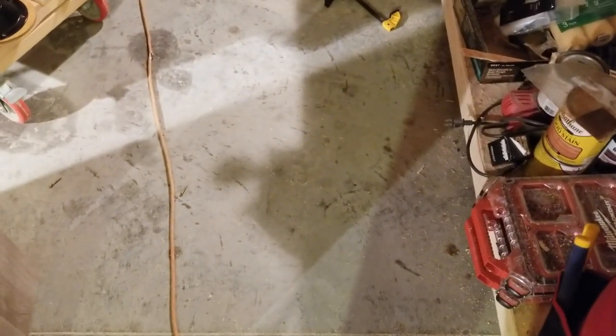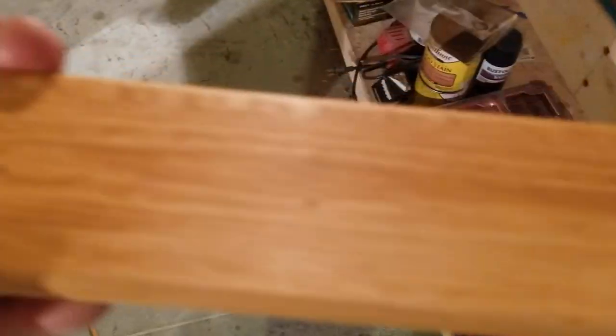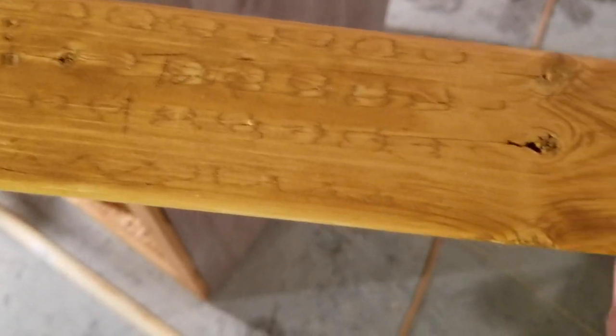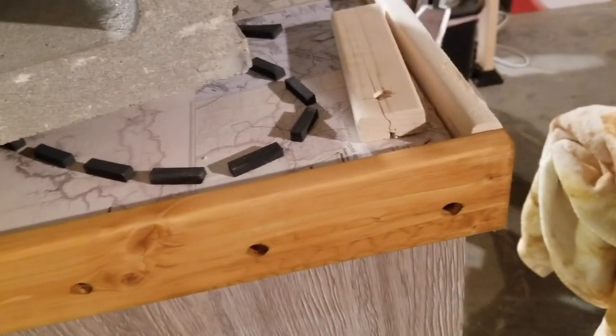I labeled it somewhere. This is the other side. Let's see. Well, it says on here. Oh, there it is. Can barely see with the stain on there. Top pointing up. Top and left, I believe. That goes on that side. So this one goes on this side. Like this. Okay, so that's going to go in there like that. Oh, man, I got to take that off and stain that too before I go in. Dang it.